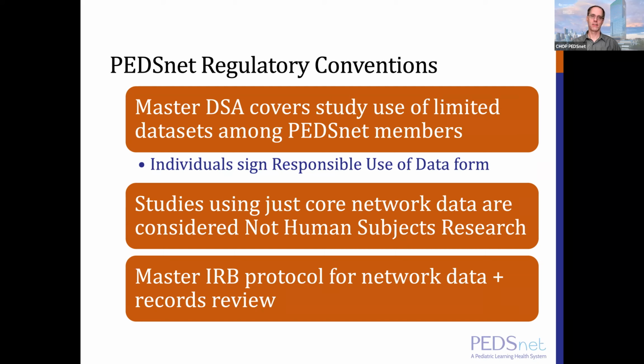For data that does reach the level of readily identifiable but presents minimal risk to patients, there is also a master IRB protocol that covers studies and offers the opportunity to provide oversight for a study by amending it onto the master protocol rather than having to resubmit and re-review each study. This is a significant advantage for study teams, partly because it saves some of the local overhead of review, but also because this master protocol is part of a reliance relationship across PEDSnet. So that means that when the process of amending a new study definition onto the master protocol is complete, that amendment is then shared by all of the institutions in PEDSnet rather than requiring processing at each of the individual institutions.